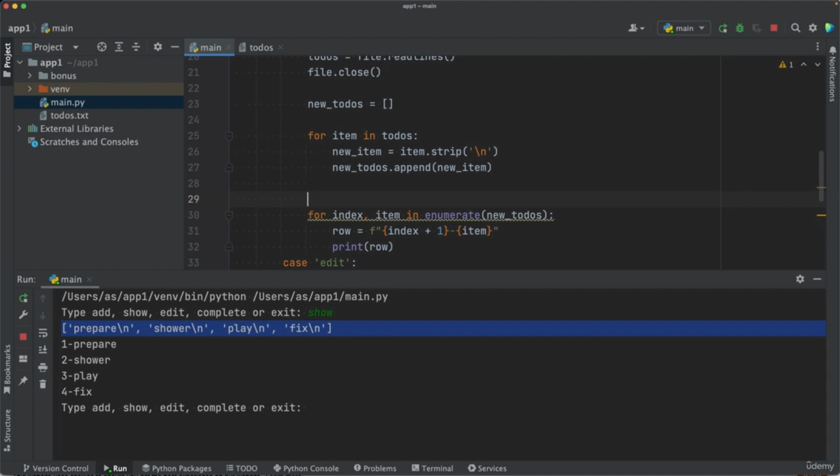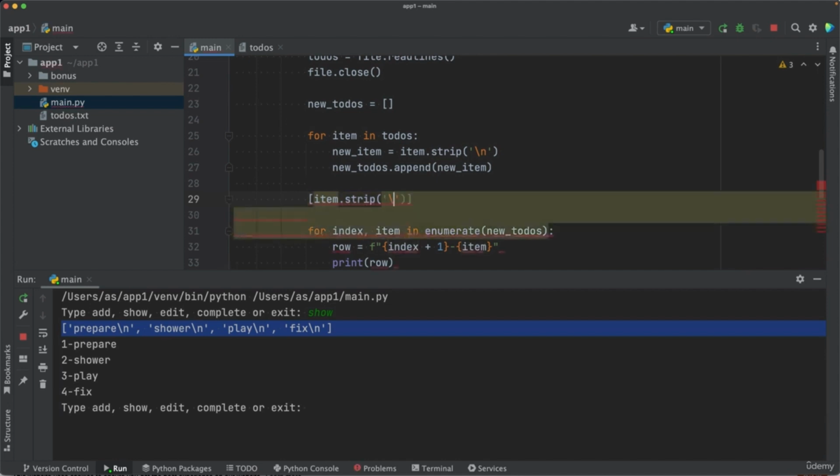A list comprehension, all it takes is one single line, and it starts always with square brackets. So inside here you write an inline for loop. So a for loop in one line, you would say item.strip backslash n. So that is one expression.